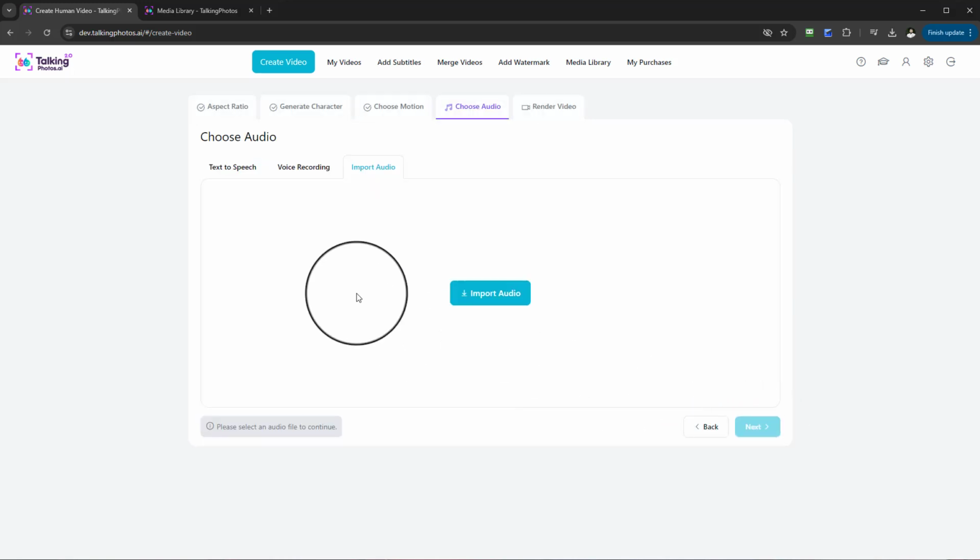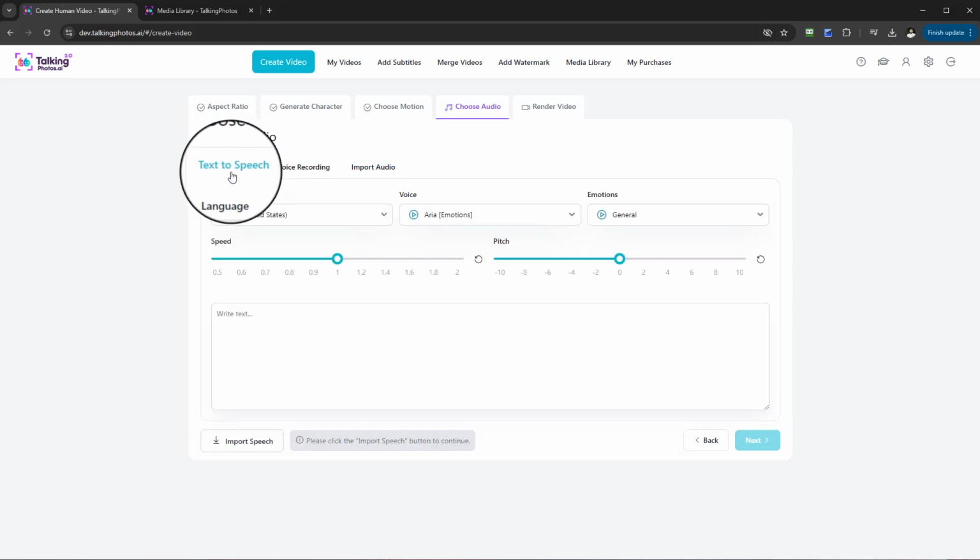And now when I've created that, okay, I've gone through the aspect ratio, generate character, choose motion. Now I must select audio. So I've got three options to choose audio. I can actually import my own audio. Maybe I've got a song. Okay, this is a great place where you can actually add your music track, or maybe you have an audio track that has also got a layer of music that you've created, or maybe a client has given for you to create. Now, what you can do, we've got something called TTS, text to speech.